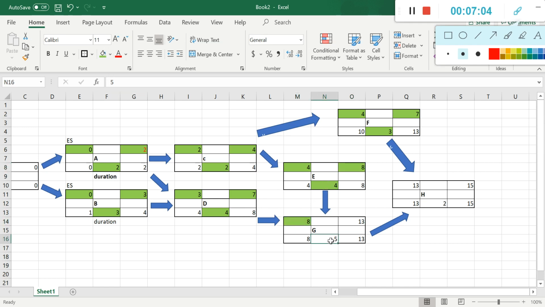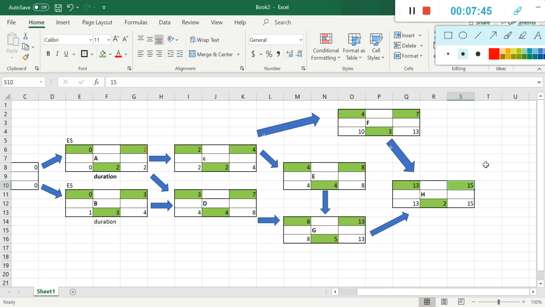So 8 plus 5 is 13, okay? Then I'm gonna carry it forward there. The 13, in this case, again, I have the same dilemma one more time. Do I carry the 7 or do I carry the 13? So I'm gonna carry the larger number, not the 7 from the F because it's smaller, but the 13 from this one. So in this one I have 13 plus 2 is 15. Okay, very good.